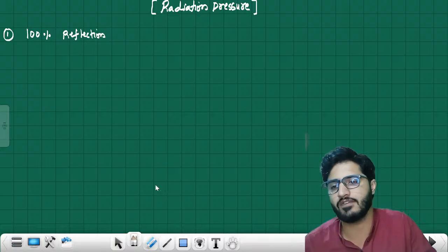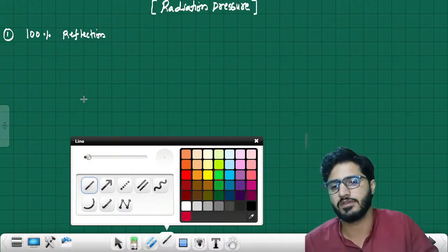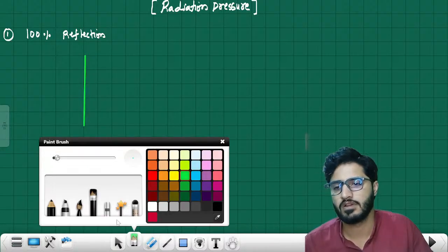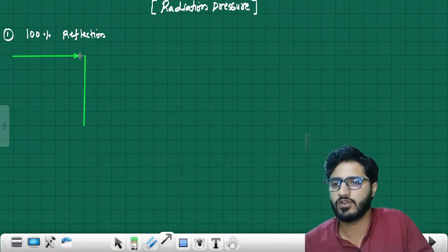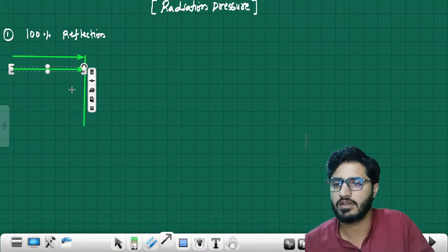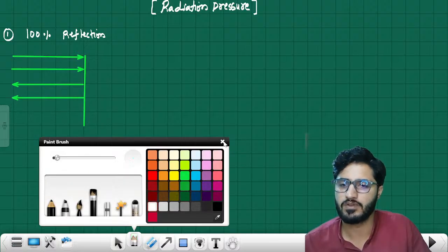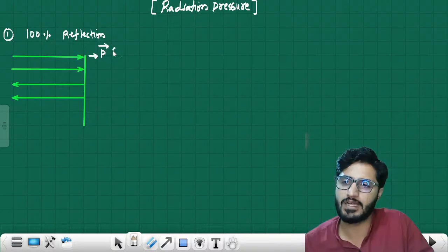That means if we have any sort of material like this, now light falls on it like this. Reflection means it goes back also. Look now. So this one I can write as P I cap, momentum P plus I cap.